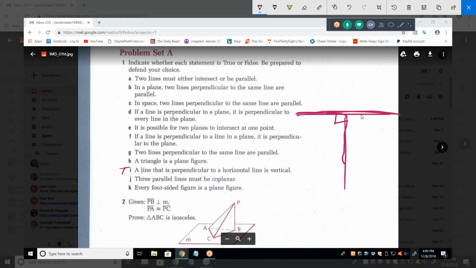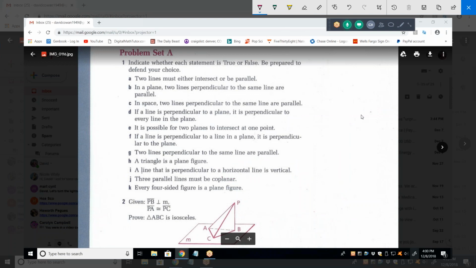In other words, if this was a hose and I had this thing sticking out of it and I rotated the hose, is that still a vertical line? A vertical line only to me has definition in a single plane. In other words, that's a single plane, that's a vertical line. A vertical line doesn't have any meaning if you're in a different plane. So I don't really know how to answer that.